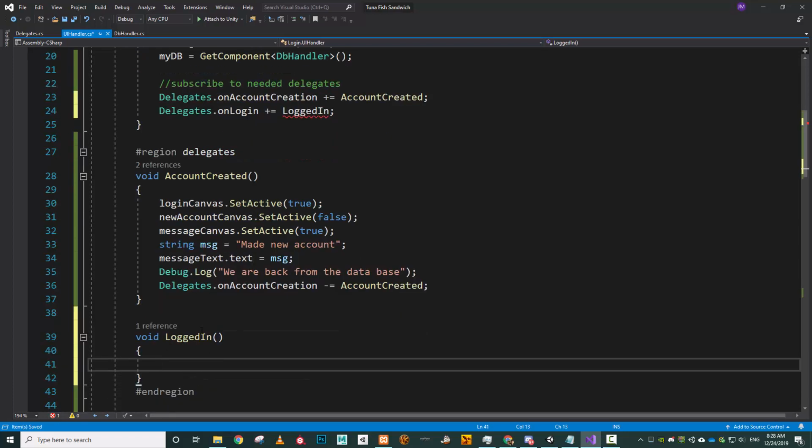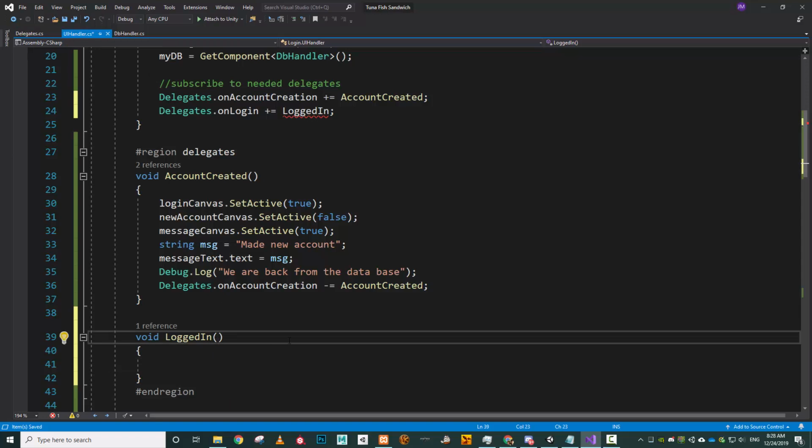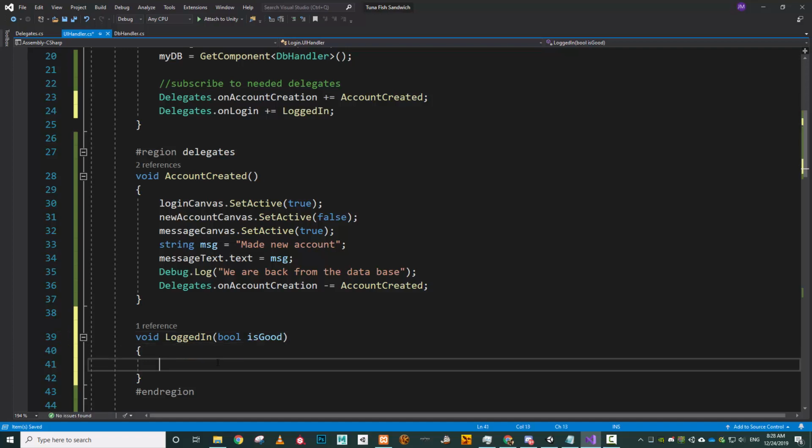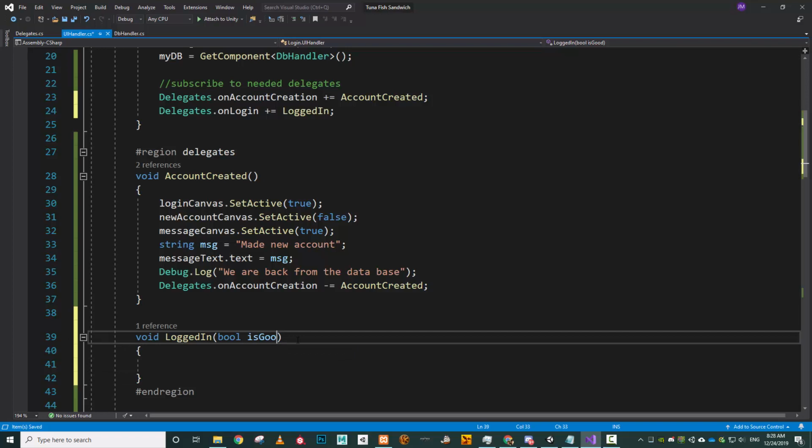All right, now I've done this. Why do I have an error here? This is the same thing I did before. Why is it not working? Remember our signature for how we define the delegate. I need to have a bool, and I can call this whatever I want. Fine. It's happy. I had to match the signature. However, I kind of liked that name, success, so I'm going to use that, like so.